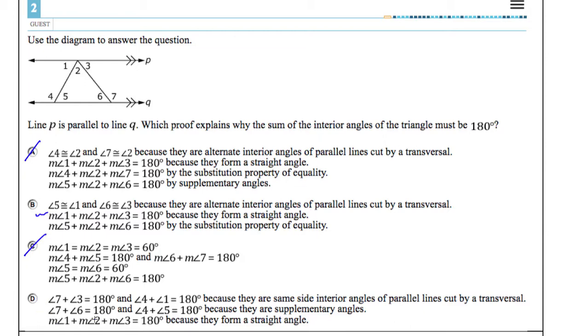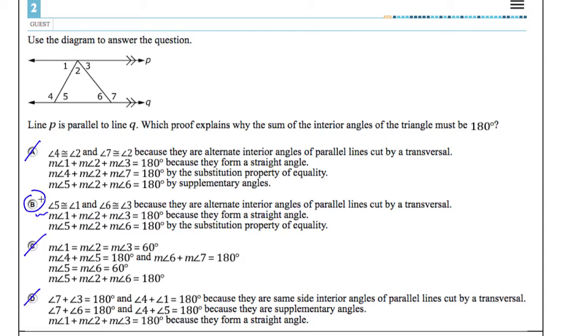no, bad. Okay, so if they're talking about measure of angle 2 here, they have to somehow mention measure of angle 2. Have they ever mentioned measure of angle 2? No, they have not. So their chain of logic is flawed.